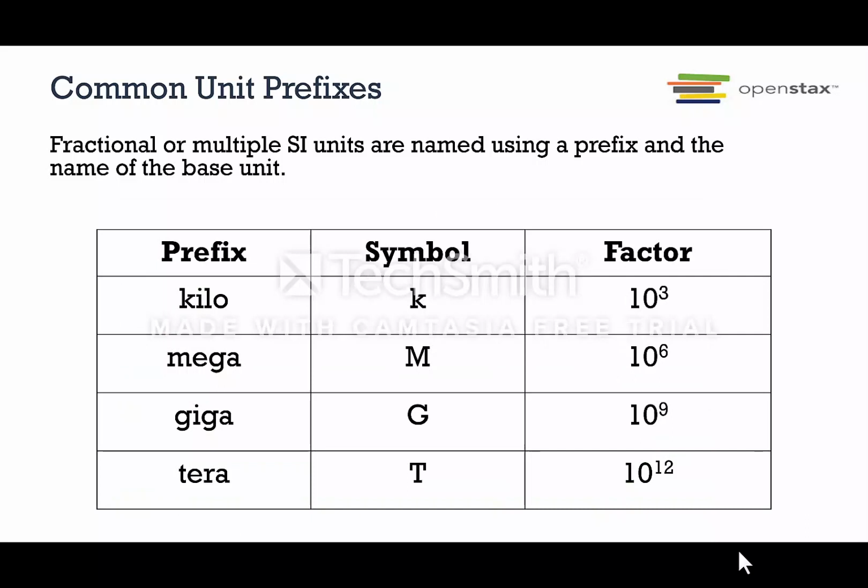Here's the set of prefixes that make a number bigger. So we multiply by a positive exponent. Again, we don't talk about a lot of giga or teras in chemistry, but one I think you should commit to memory is kilo. That is the SI unit for mass. So being able to go between kilograms and grams will be helpful. Also, when we get to thermodynamics at the end, going between kilojoules and joules will be something you'll need to be able to do. So commit it to memory now, and when we introduce new stuff later, you'll have it.